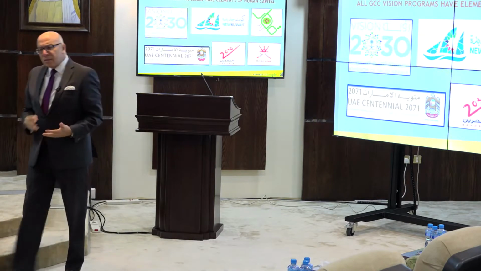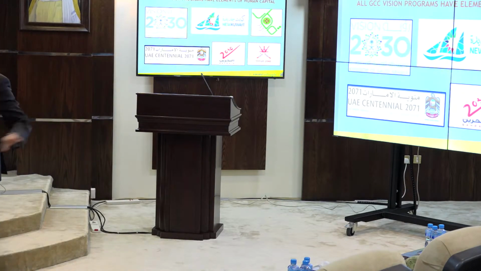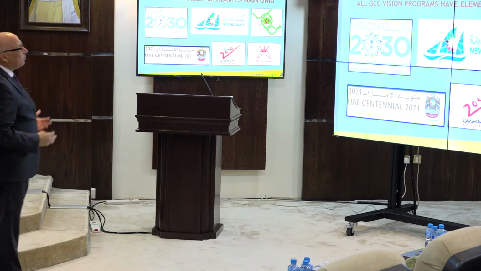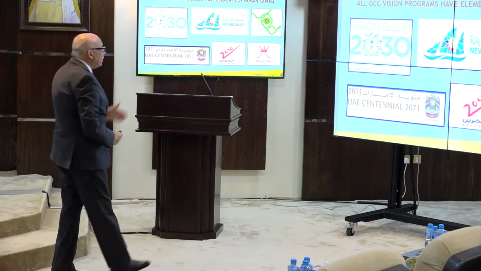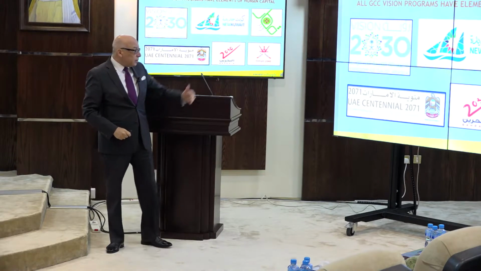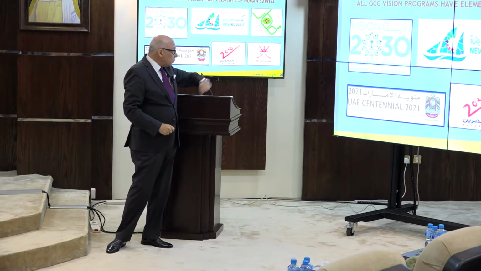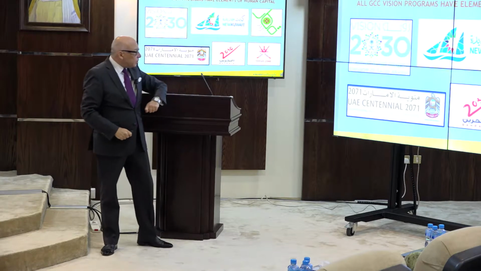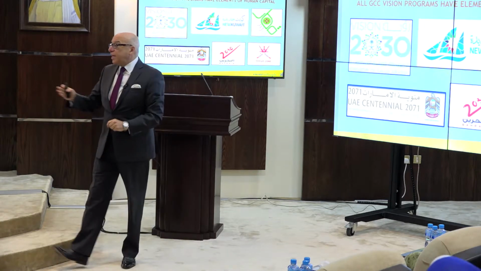Now, looking at the GCC in particular, all of the 6 countries have different visions, different vision programs. And all of them have elements of human capital. Whether it's Vision 2030 in Saudi Arabia, New Kuwait, the Qatar National Vision, the UAE Centennial 2071, Bahrain 2030, and Oman 2040. All of them have great visions, very comprehensive, I would say, and all of them have elements of human capital.